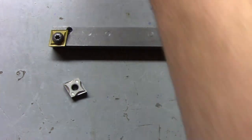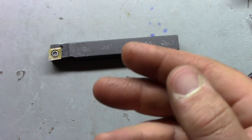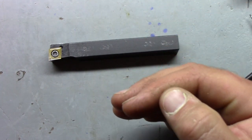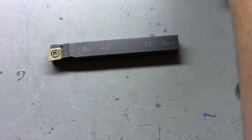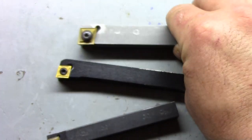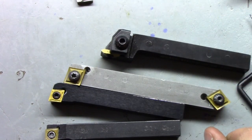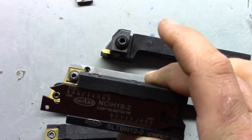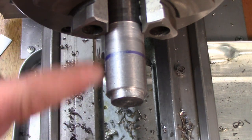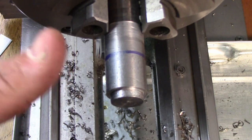So let's go over to the lathe and try it out. What we'll do is load up the regular AR Warner, take a cut, check the finish, then use the exact same settings with the Shars one. Then we'll put the Shars and this one up against a piece of aluminum, and we'll play a little bit with the threading, the boring bar, and definitely with the cutoff tool. We have a piece of 1018 here - I just took a light skim cut on there just to even the surface out.